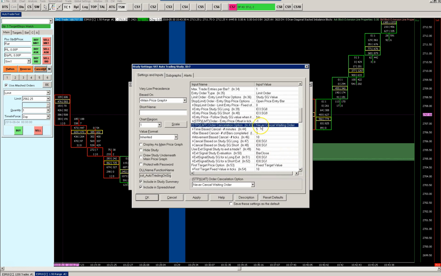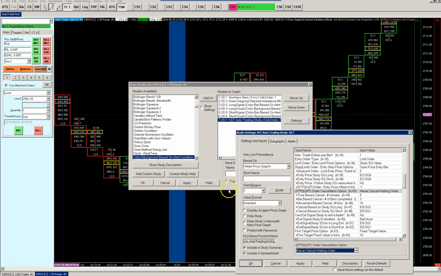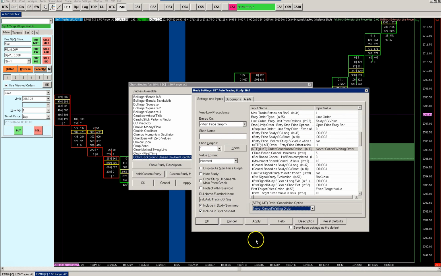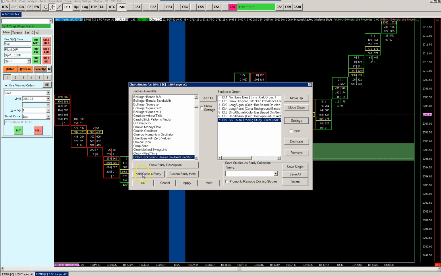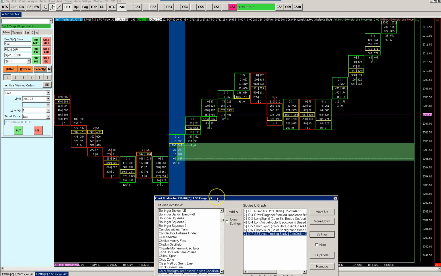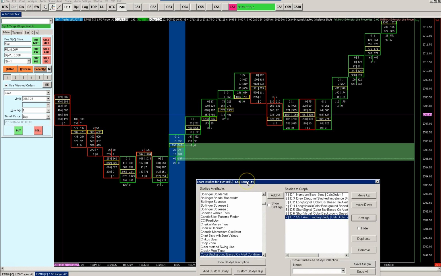Then we have the cancelling of the limit order. So the limit order would be placed. When do we want to cancel? Let's take a look in our case here. How long would we want to have that order out there?